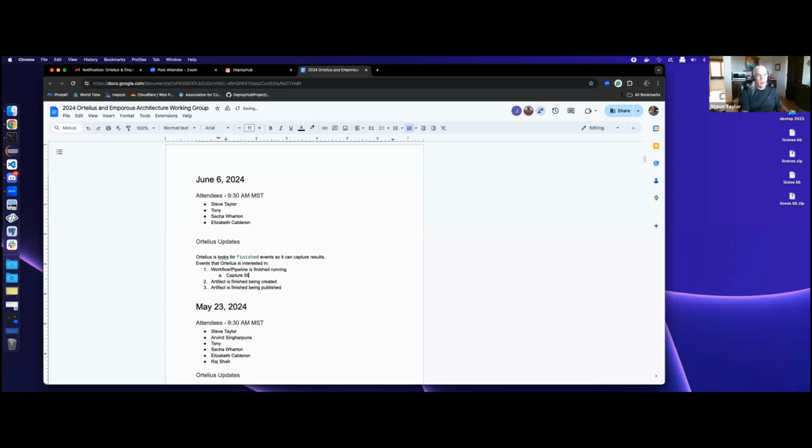Yeah, we want to capture the status. We want to capture the provenance, and SLSA stuff. I'll just put it like that, real technical. And also we want to capture the git commit.